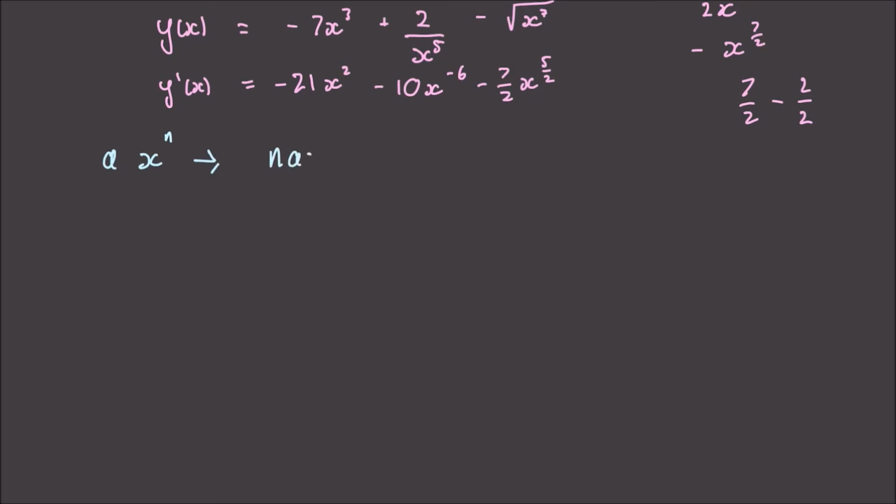Just a reminder, that's our rule for polynomials. This is our rule for dealing with polynomials with a fraction. And of course, if the power is on the bottom of a fraction, we can move it to the top by making it a negative. So using these 3 rules together, this is how you can differentiate polynomials.